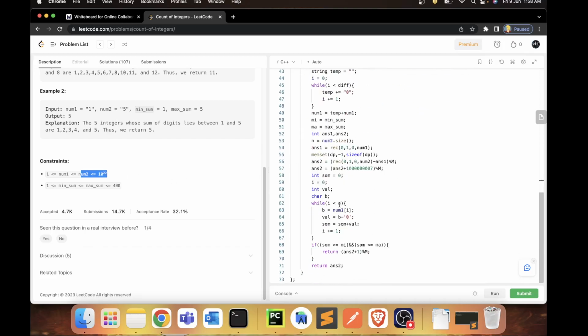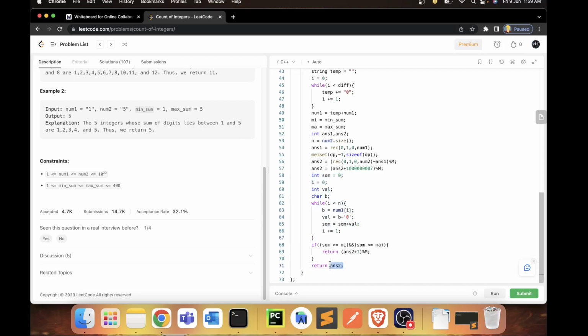So I calculated it for num1, and if the sum of all the digits of num1 was satisfying this, then we will return 1, else we will return 0.